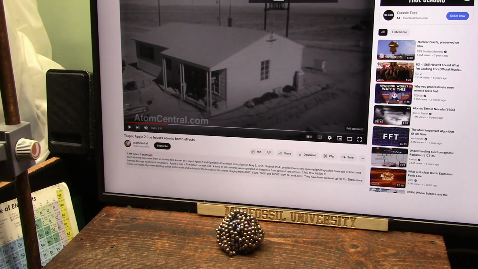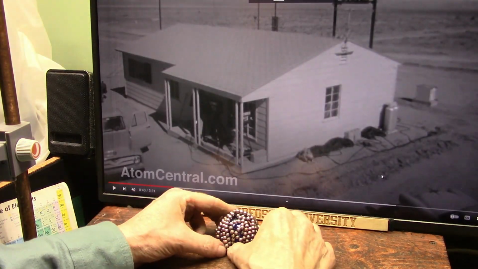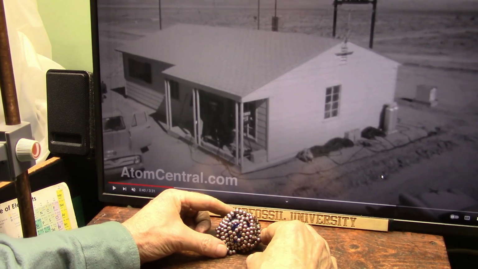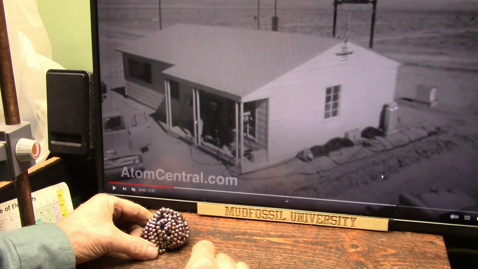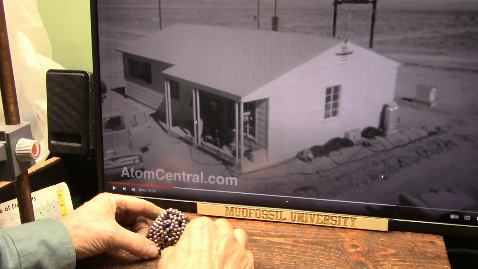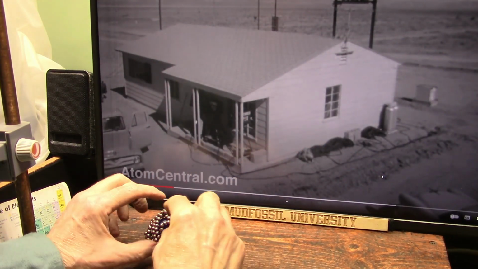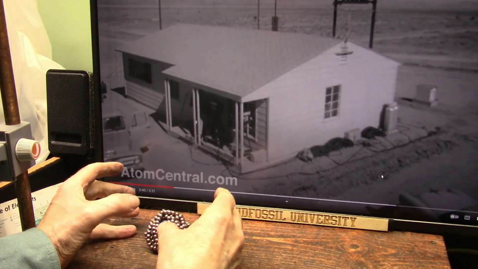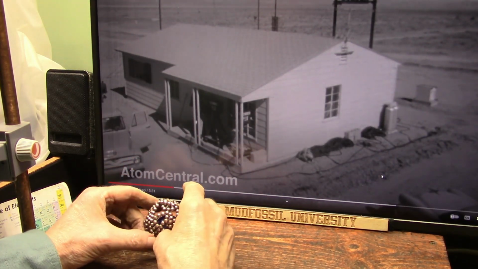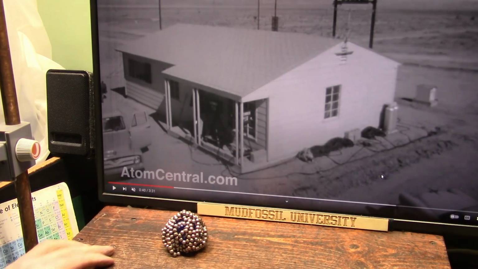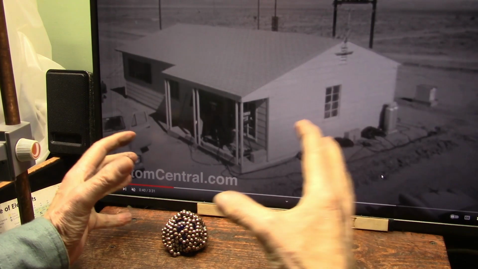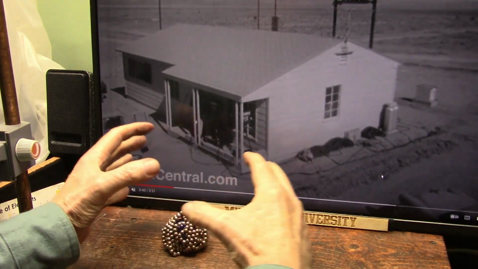But what you're going to see is this. This is an atomic bomb. It's sitting on a tarmac here, a mile away from this house, approximately, somewhere in that area. What they do is all of that white particles are surrounding the dark matter. There it is right there. There's our dark core. There's the surrounding particles. What they do is they crush that in so hard that everything goes out.